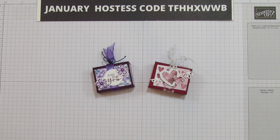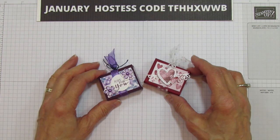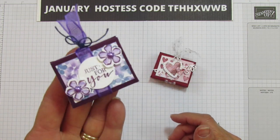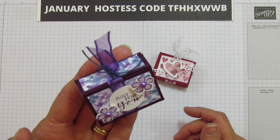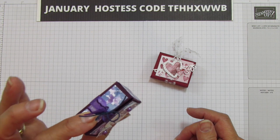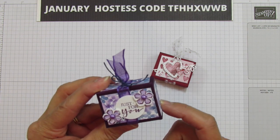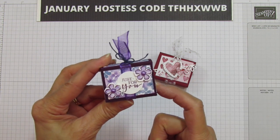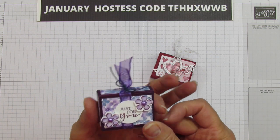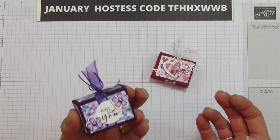All right, so today I'm not going to do a Valentine's today. I'm just going to do this little treat box. Isn't it stinking adorable? It's so little. I've never made one this little before, I don't think. This is holding two Hershey's Nuggets, and I also decorated those. I don't want to take it apart. I'll show you as we go what's in it.